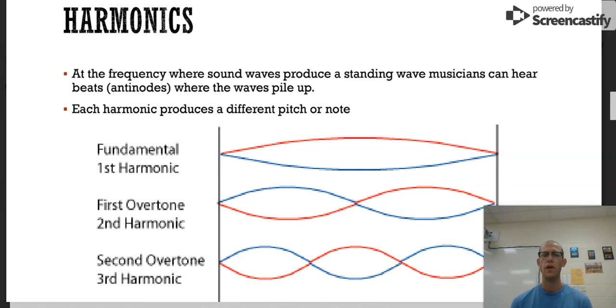When we have a note, say a C note, that note has a certain frequency, a certain number of hertz. Then if we start to vibrate that faster, usually at double the frequency, so if it was at 600 hertz and we go up to 1200 hertz, you are going to get a C note again, except it's going to be a higher C note. The pitch will have increased.